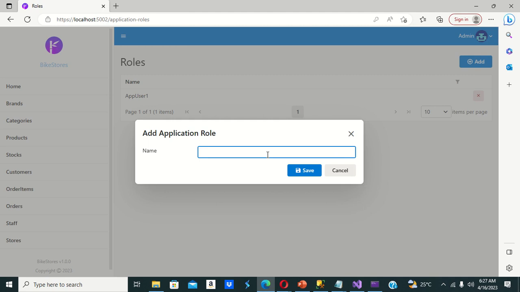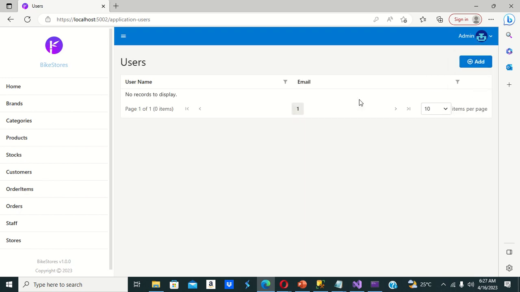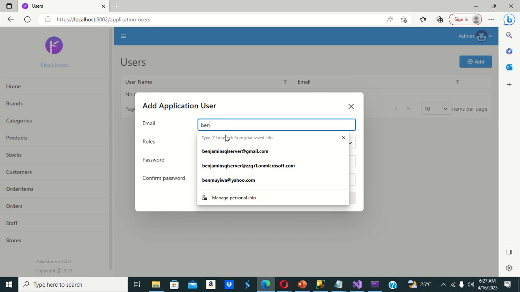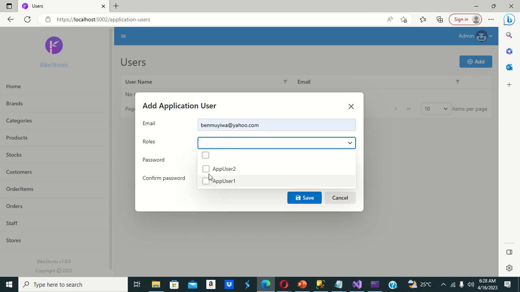Add app user 2. Now let me go to users, at pemuyiwa@yahoo.com.